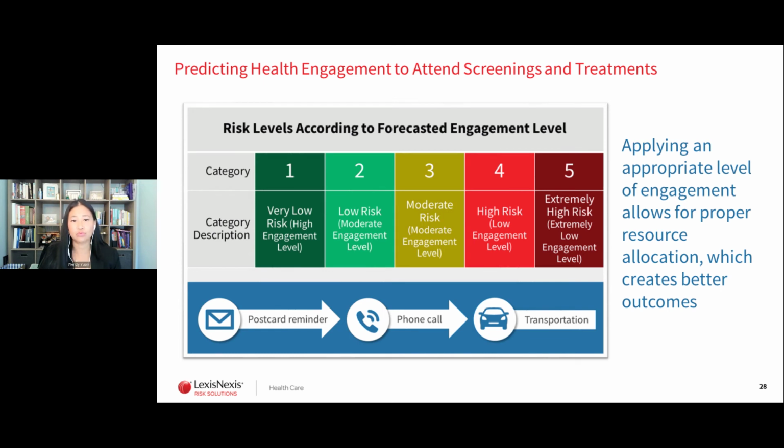There's just so much data out there, and what we've done is basically inundate you with so much more data during this presentation. What we've done here at LexisNexis is simplify this information to make it more actionable. We provide these industry best practice tiers based on our scores in order to help you ingest the data more easily. Knowing where your population lies, for example, and how engaged they are on a scale can help you map out an action plan effectively, such as knowing that you might need to send postcard reminders or texts to those patients like David or Peter, those example patients that we were seeing in our pharmacy. Or maybe you can arrange for free mail delivery of maintenance drugs for those that have transportation issues.